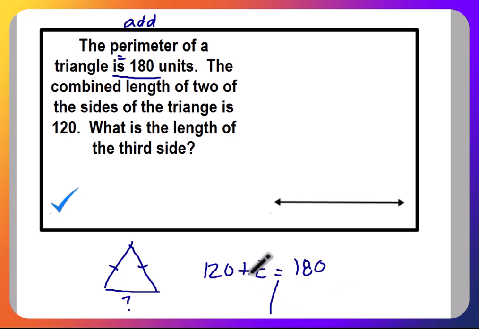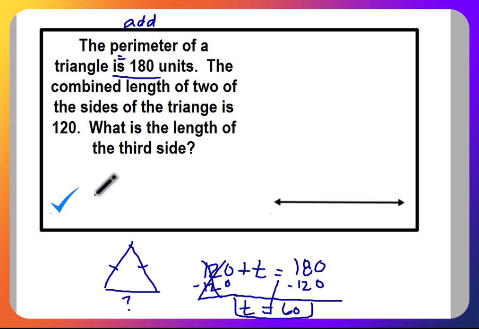Draw your equal line. Our t, or variable, is on the left side. We're adding 120 to it, so we do the opposite. The opposite of this positive 120 is a negative 120. Do the same thing to the other side. What you do to one side, you do to the other side. The positive 120 and the negative 120 zero out. It leaves us t equals, and 180 minus 120 is 60. So that is our answer. Check it. 120, substitute our answer, 60 for t. Add them together. Do we get 180? Yes, we do. And then we can plot it on our number line, t equals 60, and put your filled in circle dot.